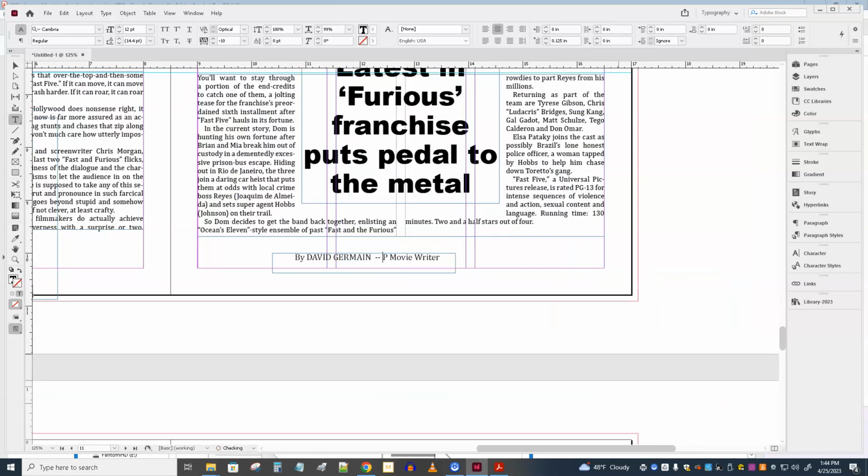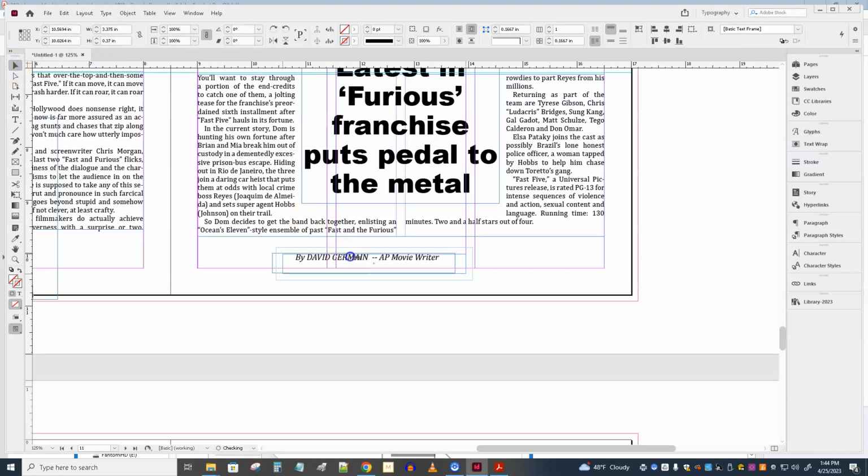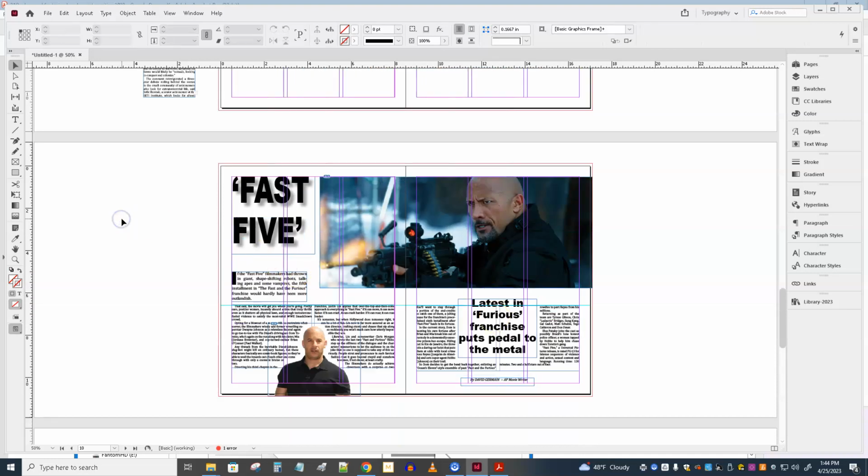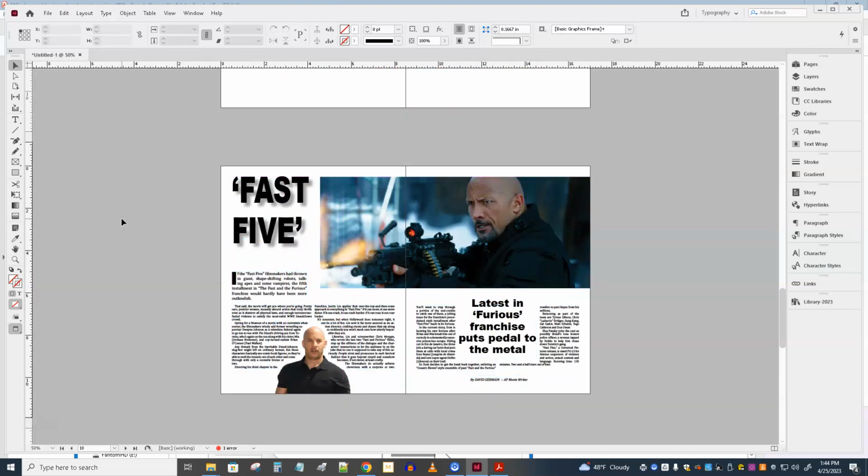And put even some dashes or something, and I could style that up a little better. Maybe make it italic or something. And I could play with that some more. I think I could dress that byline up a little bit more and put it along here someplace. I still need my page numbers. But this is where I'm headed. Still a little bit more work to be done here, but this is where I'm headed with turning that simple featurized newspapery sort of thing into a really designed magazine spread.